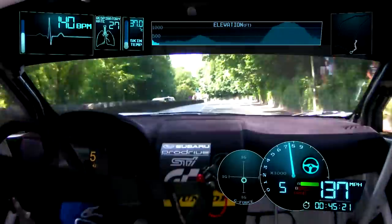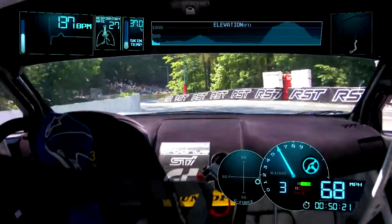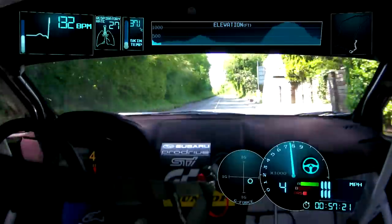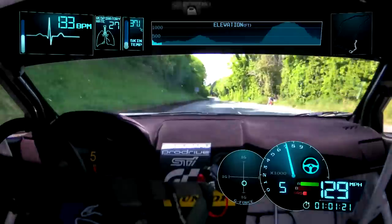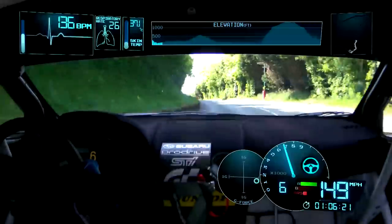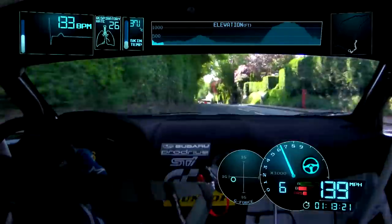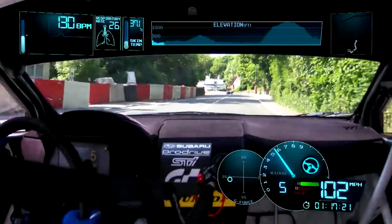One feature we've got on this car which makes it more interesting is DRS, like a Formula One car. When the red light comes on, that's when we're activating it. The more confident I've got with the car, the more I can use the DRS to give us more top speed and reduce drag. Flat out now all the way to Union Mills. This car is just a total pleasure to drive — you can carry a lot more corner speed, and that's where we're getting our time.